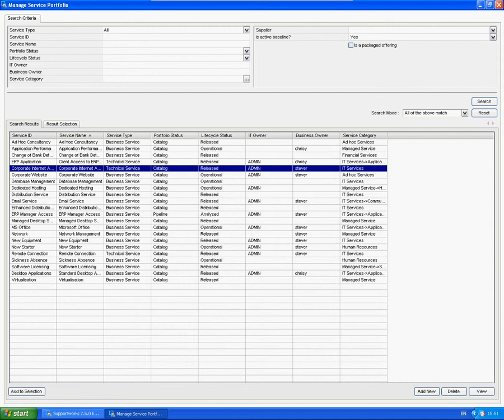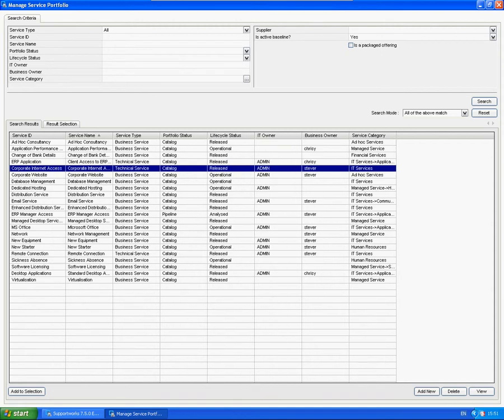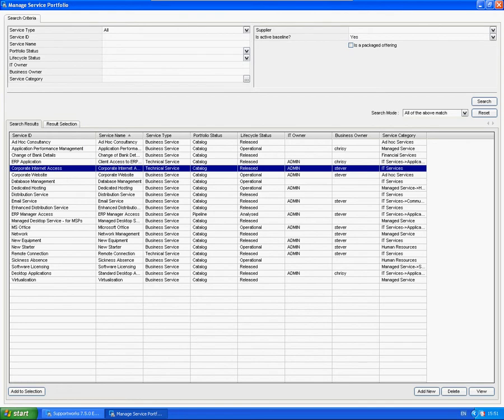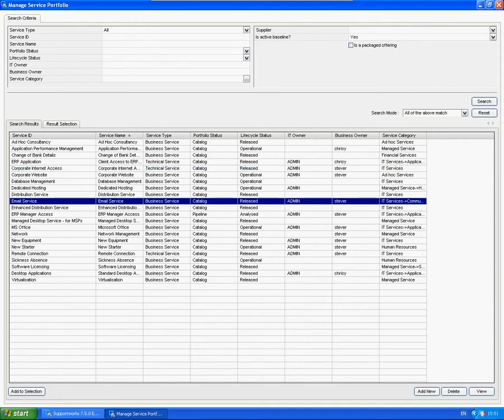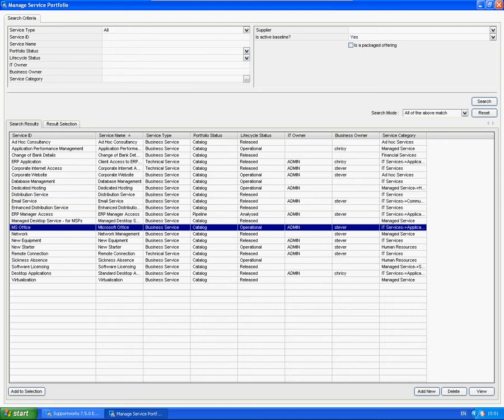The first thing you want to do before setting up your services, if you're doing this from scratch, is to understand what kind of services you actually need in here. You can go from the top level, for example, email service or internet service, to many levels beneath that, such as MS Office or New Starter. You can really put in any kind of service that you actually provide within here. So you can see the reasons in a second after we create the service and actually subscribe customers to it.